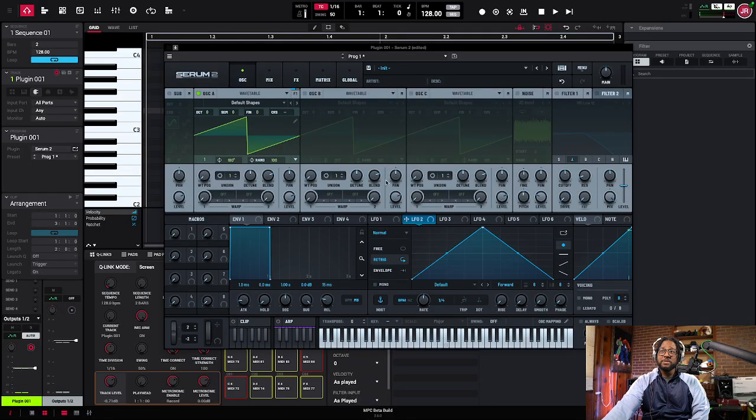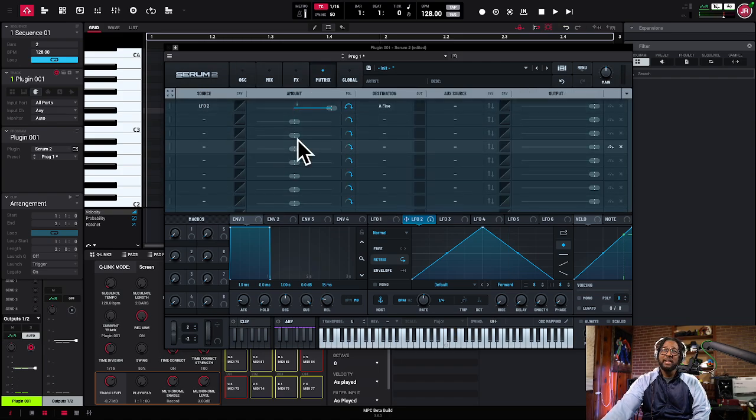And so what I'm going to do is I'm going to assign the LFO. You can do it to the oscillator or the octave, semi, but we just want the fine. So when I add it to there, let's hear what happens. We get a little bit of vibrato in there. And then what we could do, we can go to the matrix and this will display that routing we just did.